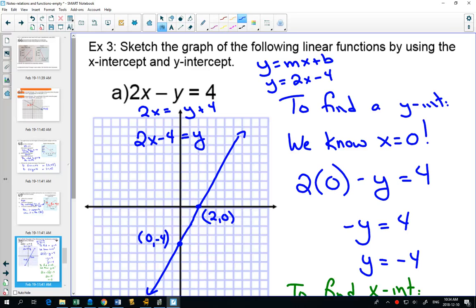The 2, what did that stand for? Sorry, I'm teaching you the next unit a little bit early, because this is what the whole next unit is about. It stands for our slope. And so our slope is our rise over run. If I change 2 to a fraction, 2 over 1, can you see that this line goes up 2 over 1, hits a point, up 2 over 1, hits a point, up 2 over 1, hits a point, all the way along. So our slope shows up in the graph as well.